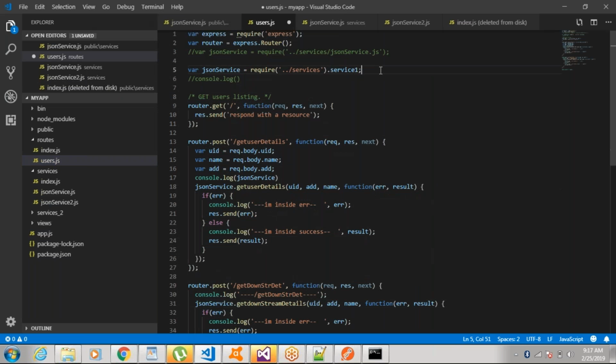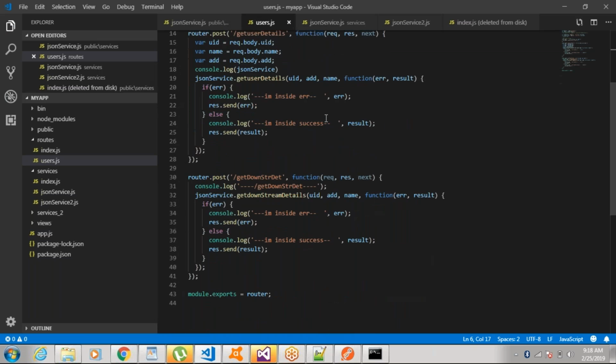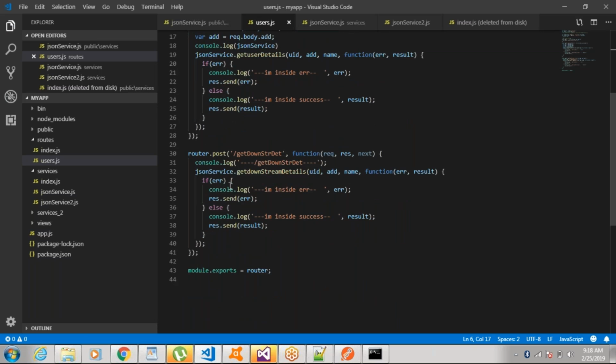And here I'm going to require service 2, because the service is now requested from service 2. Correct? JSON service 2. No need to pass these arguments. So I'm directly passing the callback. So now we have made it.